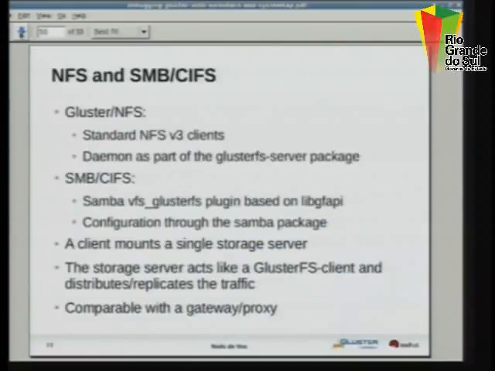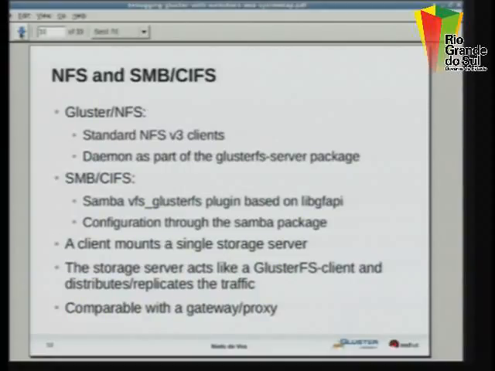There's also the possibility to use NFS or Samba to support CIFS clients like Windows clients or macOS clients. NFS is only supported in NFS version 3 at the moment. The NFS server is an implementation inside the Gluster packages. It is just like Fuse, a one-layer translator.